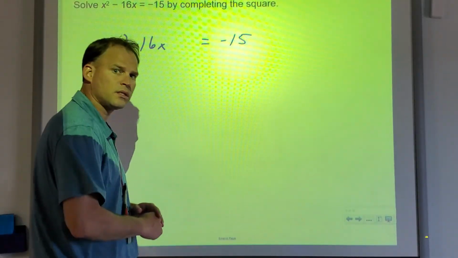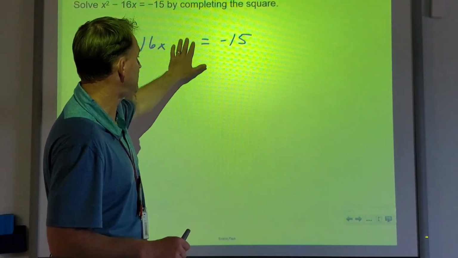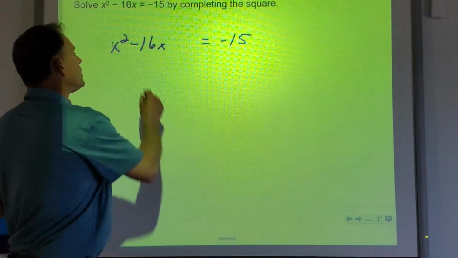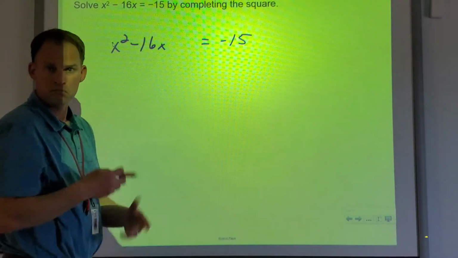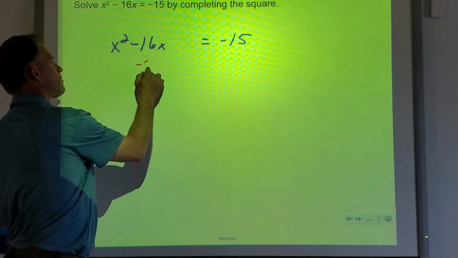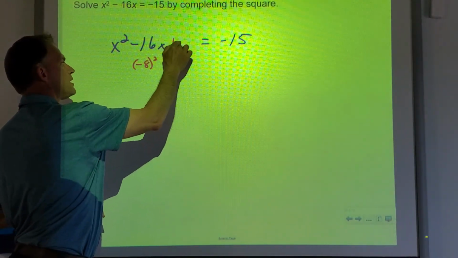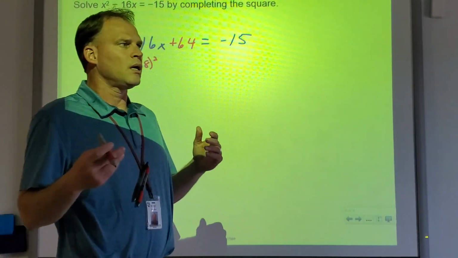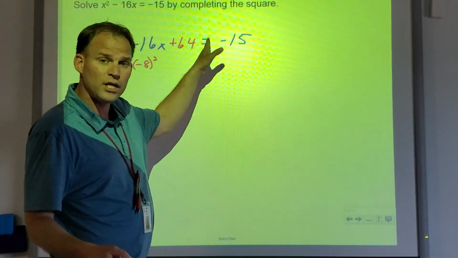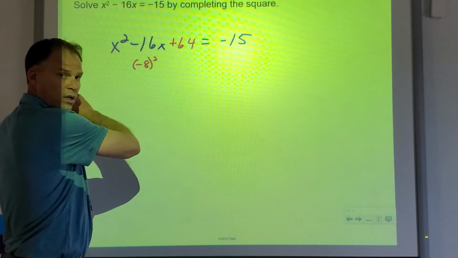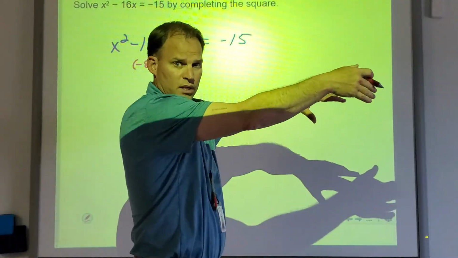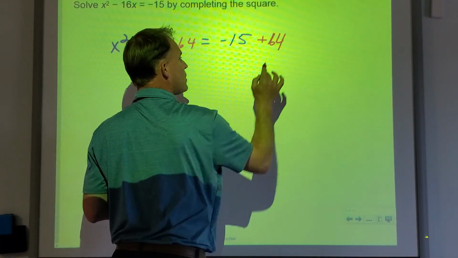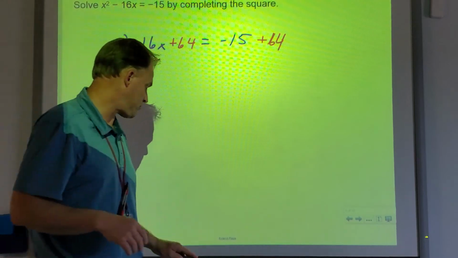Whenever you write one of these complete the square problems, you start writing it with a big gap right here. Well, why would I do it? Well, I need to complete the square. So I take half of this number, 8, square it is positive 64. So that's my complete the square step. But algebra tells me now that I have an equation, now that I have an equal sign, whatever I do to one side of the equation, I have to do the same thing to the other side of the equation. So this also has to get added over here. I have to keep my equations balanced.